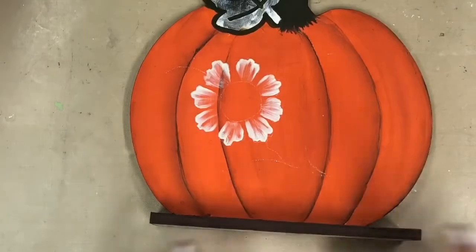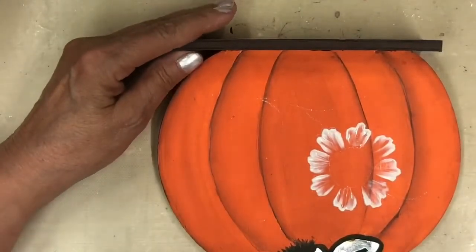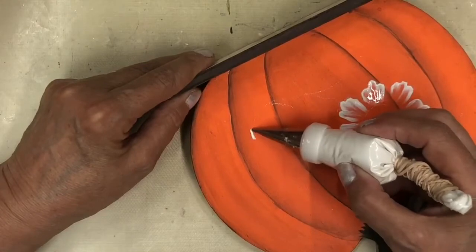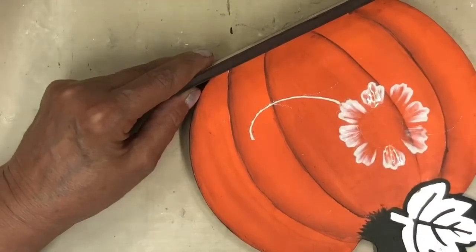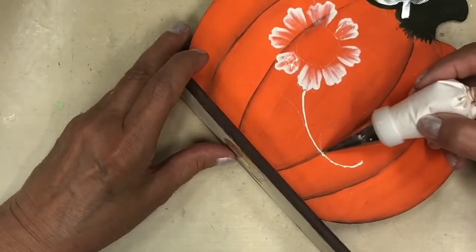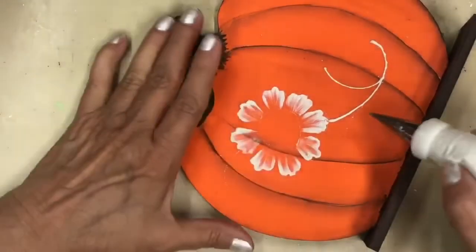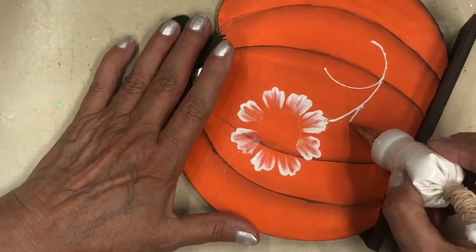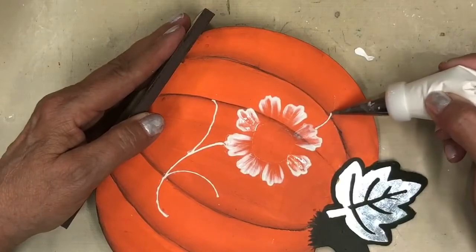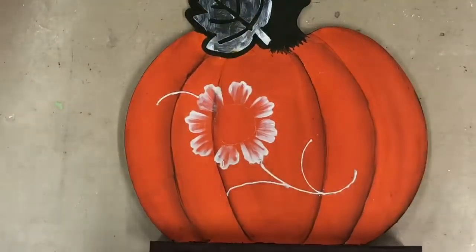So now that that's marked, I can come back in, and I'm moving slow so I don't make you sick. I know from experience that it's easier for me to draw a line from left to right. I don't know why. Maybe it's because I'm right-handed. So I turn this because I want to start here and bring up a line. And now I've got this little lip of this thing, but maybe I can get in here and, okay, that's good enough. And then turning it this way again, so I'm going left to right. Now, those need to dry, but you can see how quickly this can all come together.